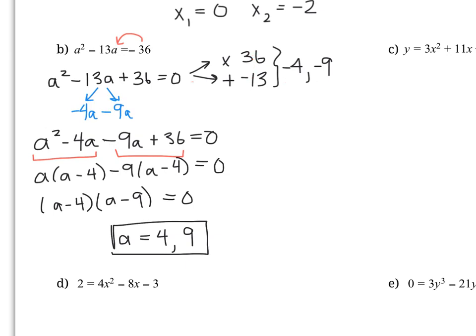Something doesn't add up. So now that we know, by the way, both of them have to be negative because they multiply to a positive number and they add to a negative number. So we broke this negative 13 up into negative 4a, negative 9a. Did you make sure you put negatives in front of the a's? By the way, if you put negative 9 first, you should still get the same answer. And if you didn't, there's a little algebraic error somewhere.